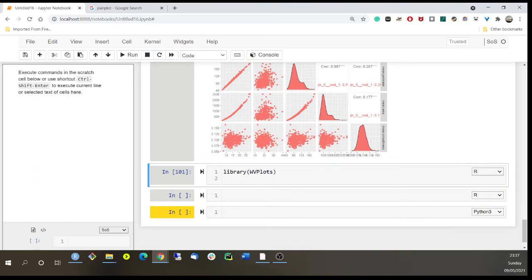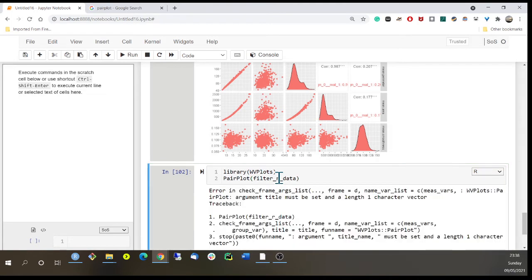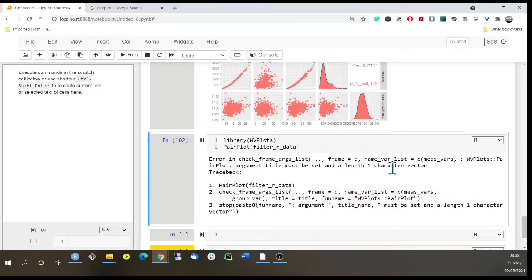And then if I run it, after that, what you can do is WV plots has pair plots, pair plot, and then you can simply pass your data again. They really have kind of similar functions. So it seems this one requires additional arguments. So the first one should be data frame, and then name variable list.